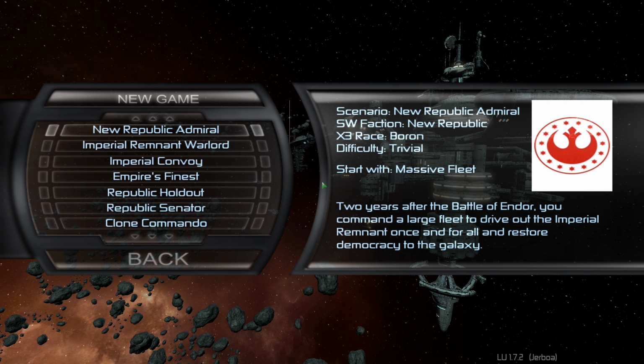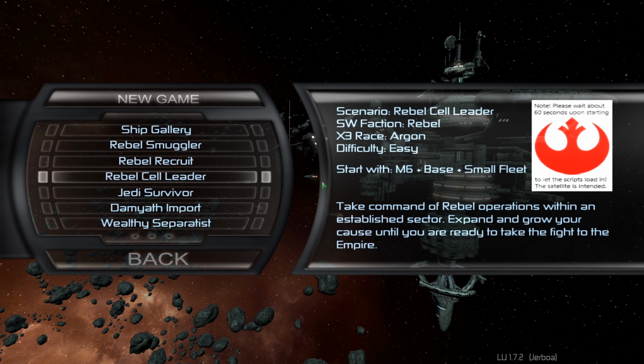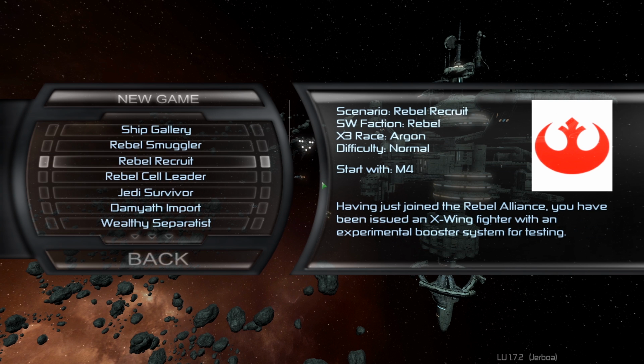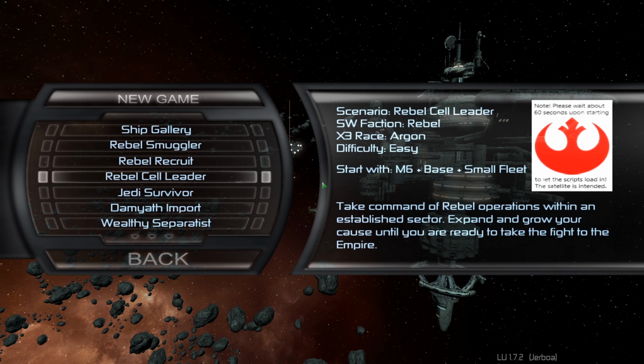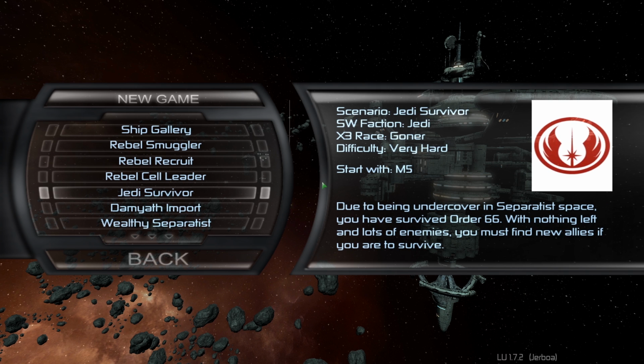All right, so we went Rebel, and we took a look at what those were. Let me just go back real quick and see if there are any other Rebel starts. The Cell was the one with the mine. Recruit was the X-Wing. Smuggler was with the Disruptor rifles. Interesting. I wonder if the Rebels would come after you if they did a scan and found those Disruptor rifles. They should be illegal even for the Rebel Alliance.